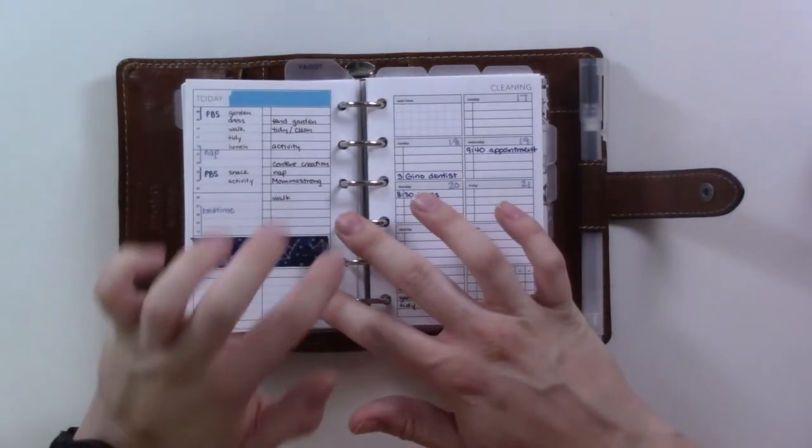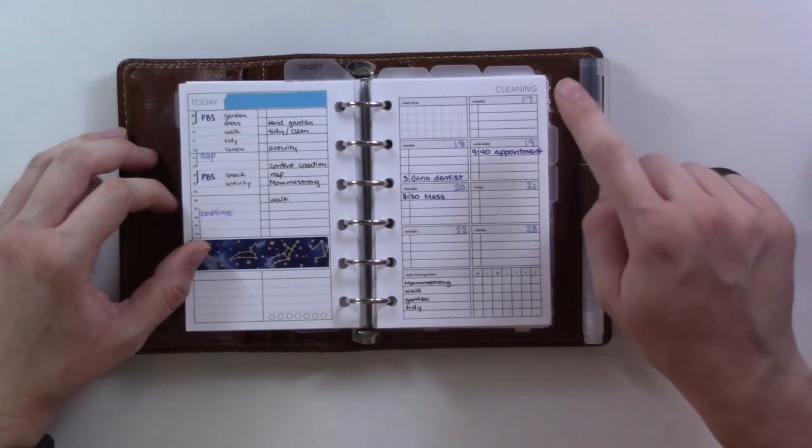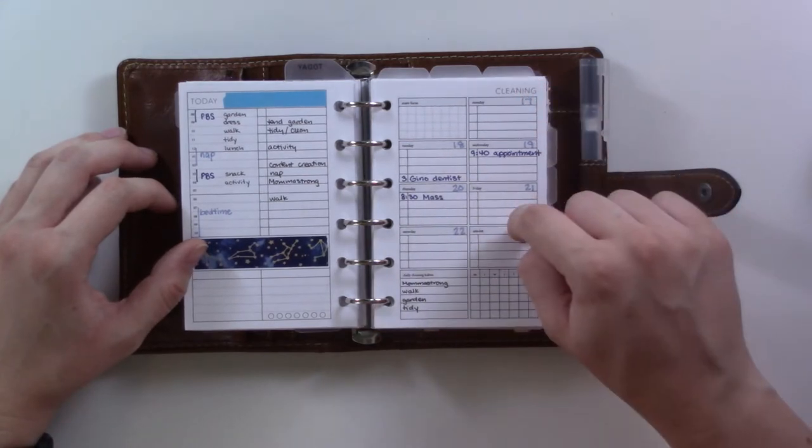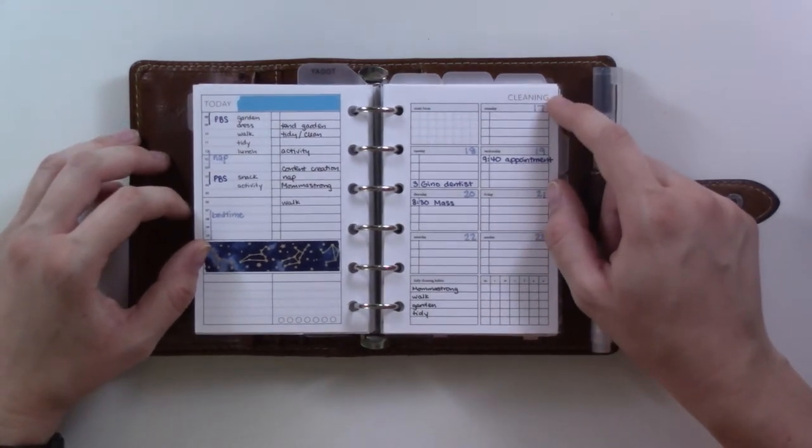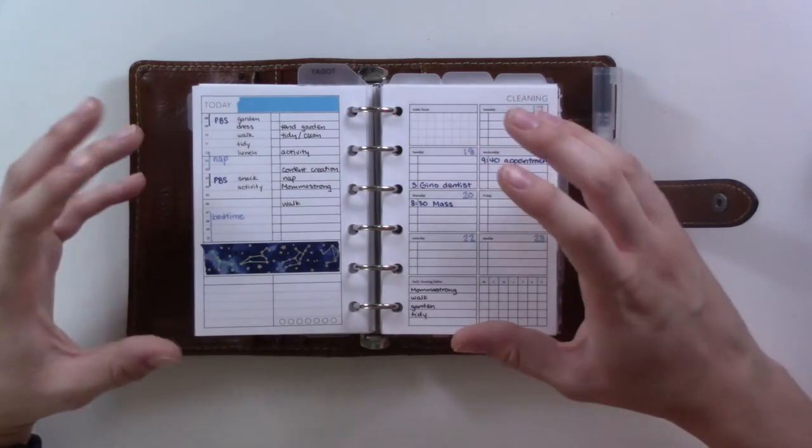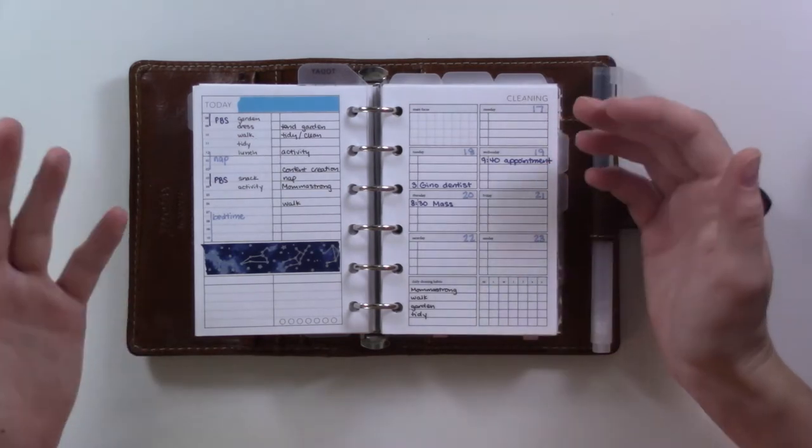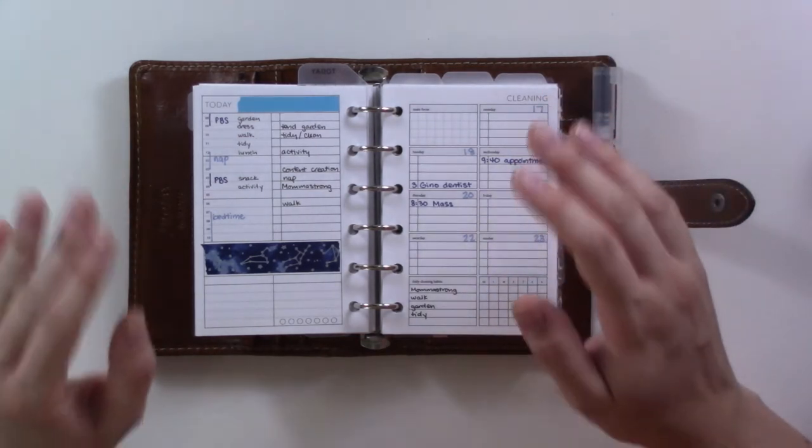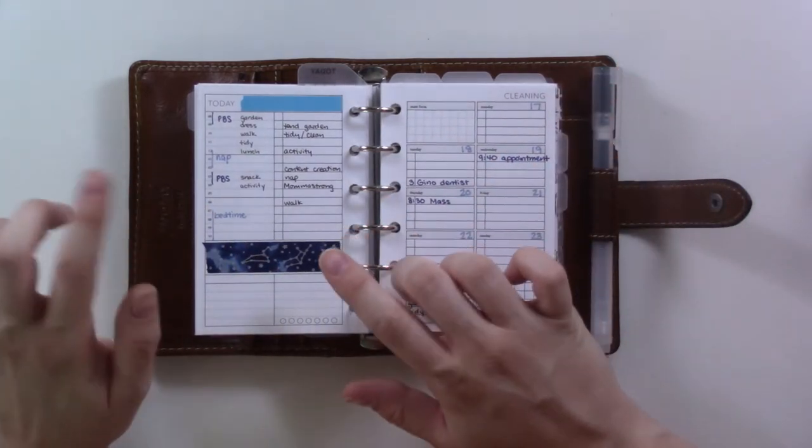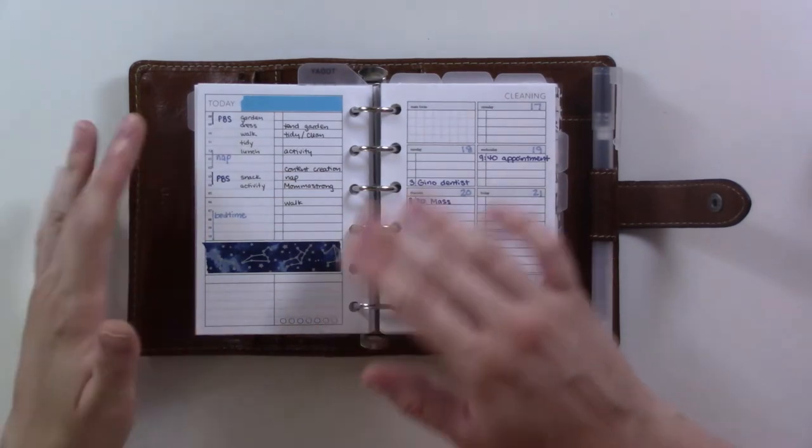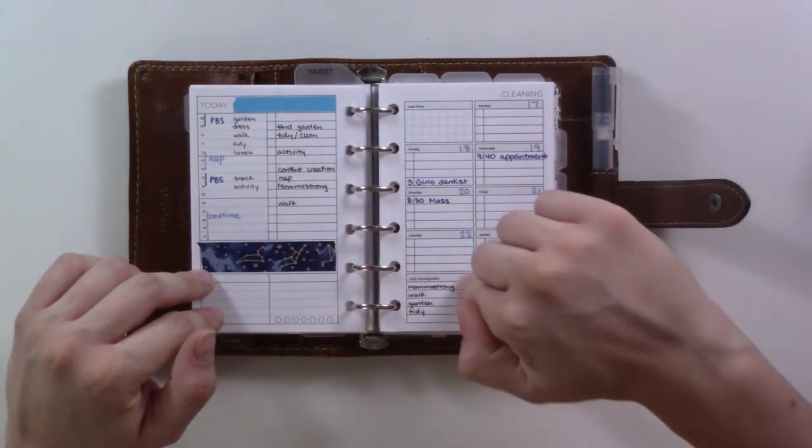This is my plan for starting next week with maternity leave. This is a cleaning tracker, so I'm hoping having the word 'cleaning' here will remind me to spend some of my time doing a little bit of that. I haven't filled out all I want to get done. I'm hoping to kind of keep it a little bit laid back because really I'm supposed to just be taking care of myself and spending quality time with my daughter - those are my goals. This is sort of an undated daily in every sense of the word, with no dates on it. This is sort of a structure of our day-to-day and the things I would like to get done once a day.